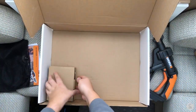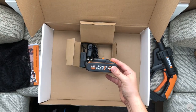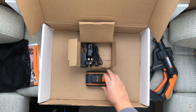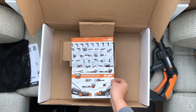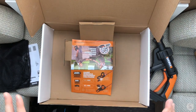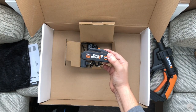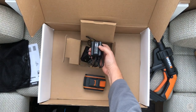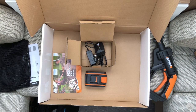Last but not least there's a small net bag to pack everything away in - it will drip dry since it's mesh. In this box we have the power supply. There's a 20-volt battery which is a power share battery - the nice thing is it can be used across multiple Works products, from hedge trimmers to leaf blowers to lawn mowers. They also do a 40-volt version if you want a bigger battery. The charger is very neat and compact. New out of the box it took about four hours to charge, but it should be quicker recharging after use.